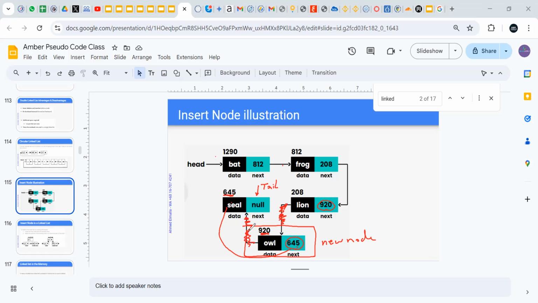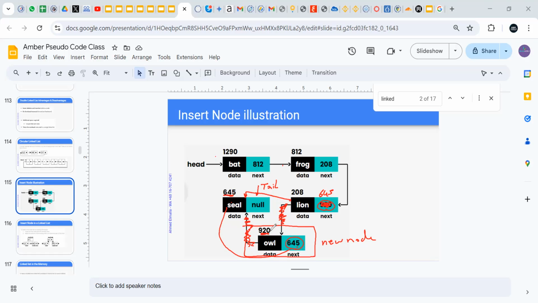You need to delete this 920 and write 645 in the pointer, and your arrow should point to here. By doing so, we are not using this new node anymore.